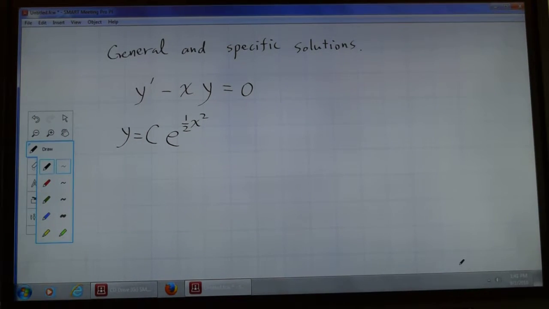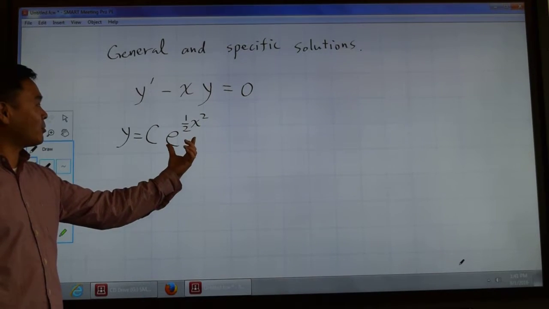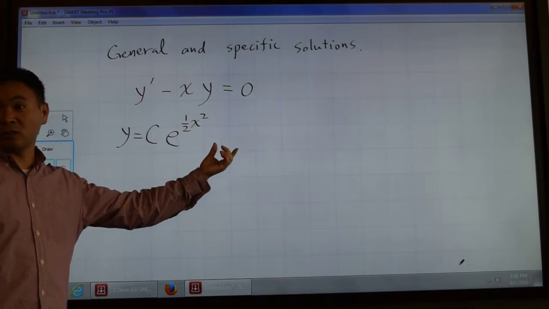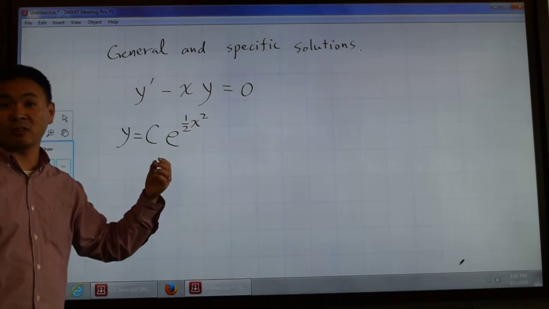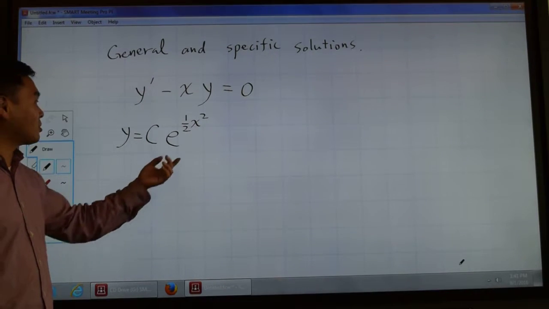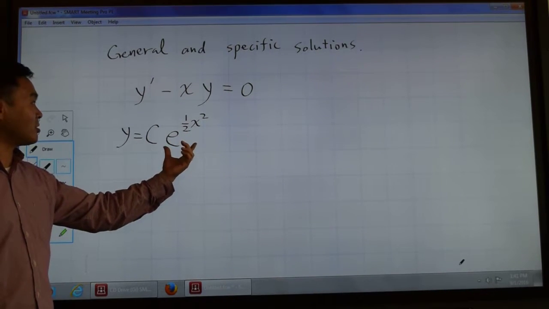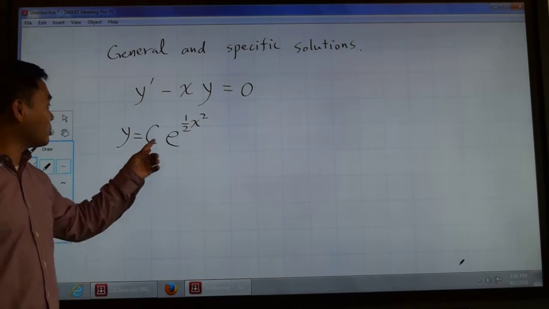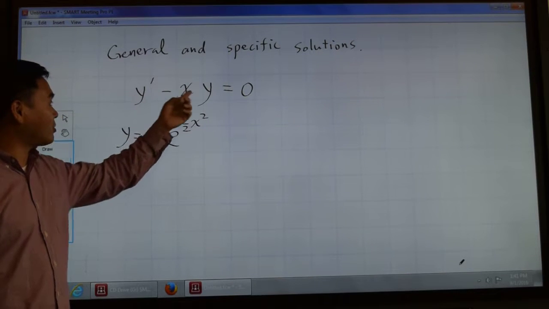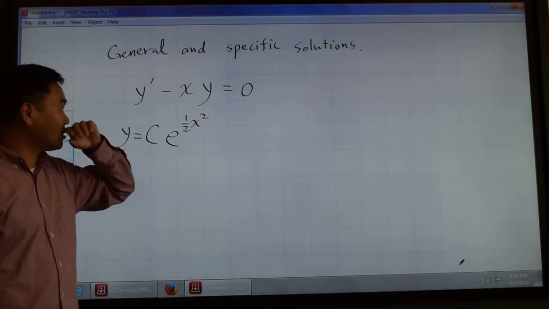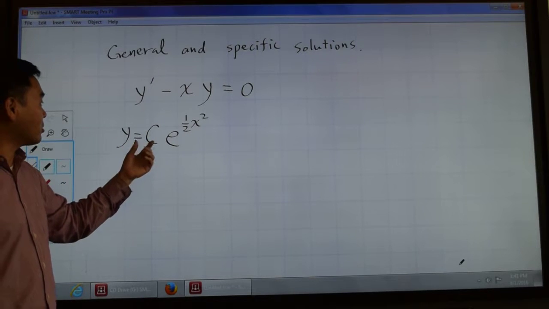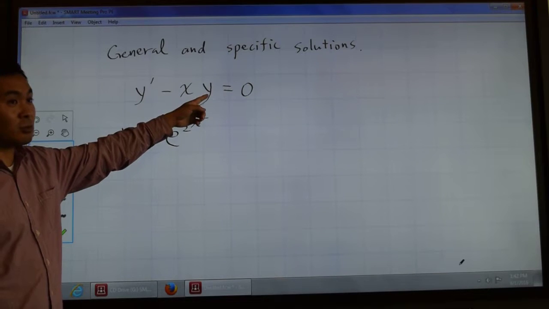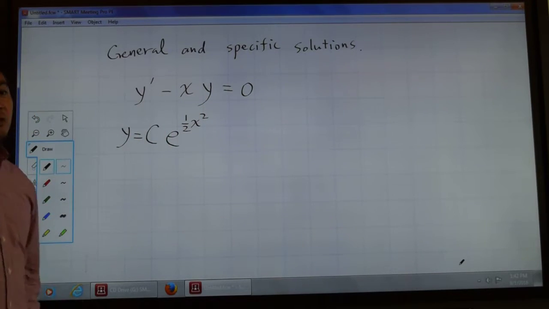But in my mind, if I differentiate this function, the inside function has to be pulled out, and you differentiate the inside function, what do you get? You get x, right? So I can see that this is an example of such a function that satisfies that. And not only that, I know that any multiple of this will still satisfy this equation because the derivative will preserve this constant, and it's just y itself, so it seems like this should be fine.